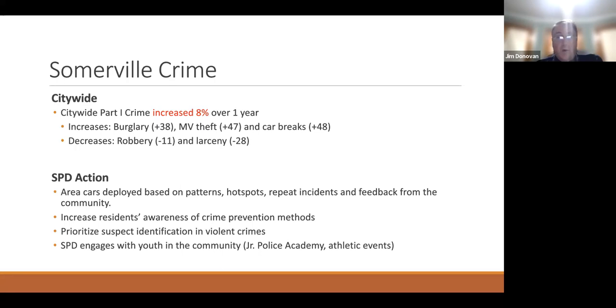For those of you that are aware, I'm sure many of you are aware, we had a significant shooting this year on Winter Hill, where in excess of 25 rounds were fired on Broadway in the late evening. Our detective unit and investigators did an incredible job identifying the perpetrators of that crime, and recovered 3 firearms during the investigation. 1 person's already been charged, and 2 people have been identified and are in the process of being indicted. Next slide, please.